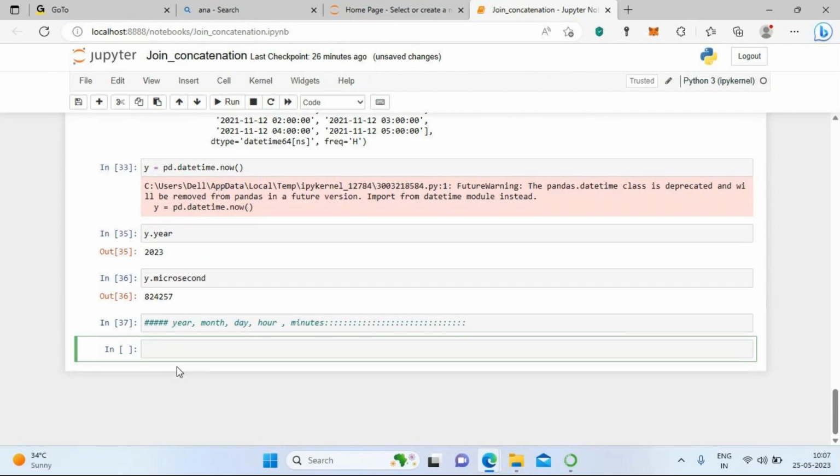Okay, now first I import pandas as pd, and then I'm going to use a date range.